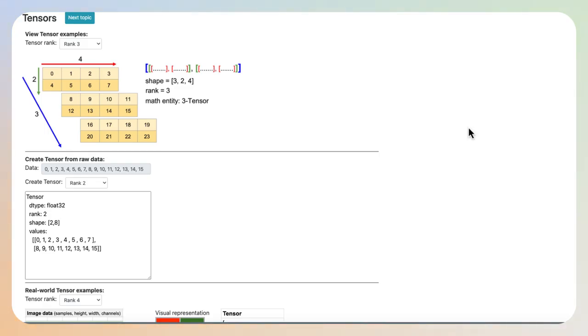Tensors. This tool introduces you to the concept of tensors. Tensors are a fundamental concept in AI and machine learning that can be thought of as multidimensional containers for data. Most of us are already familiar with scalars, vectors, and matrices. Tensors can be seen as a generalization that encompasses all of these concepts along with higher dimensional data structures. They serve as a versatile term to represent various data types and containers, allowing us to work with more complex and multidimensional datasets.